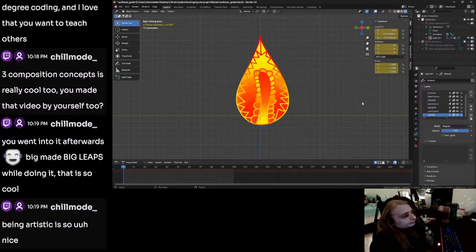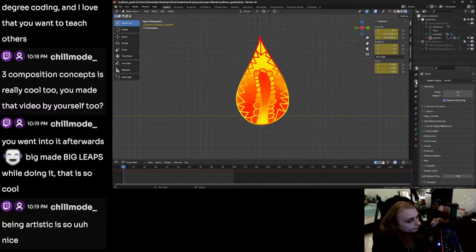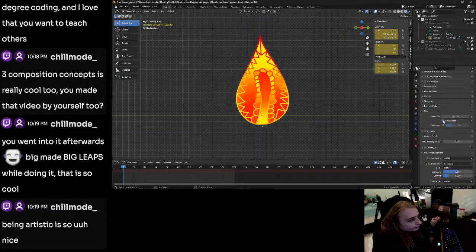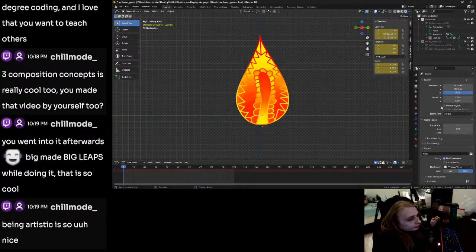Okay. Now I have to fix the render properties. Under film, transparent. Under output, render region, Control B.